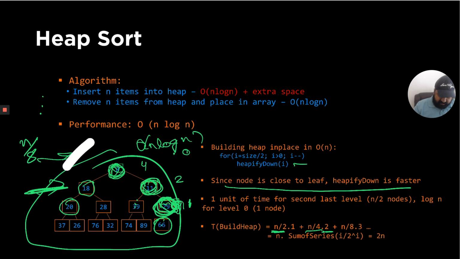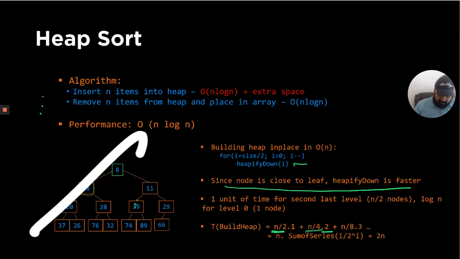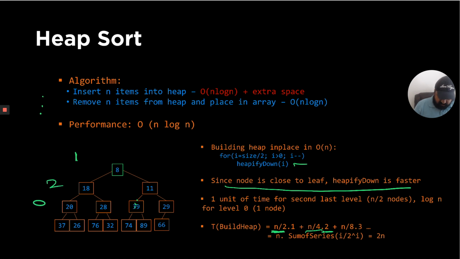So again, I just want to repeat this: if you have one node here, there's two nodes here, and then it's 1, 2, and then 4, and then 8. It's going to be 2 to the power k nodes at the kth level. So as we are moving up, this number is getting close to 2 to the power k. But the time that it's going to take is dependent on k.